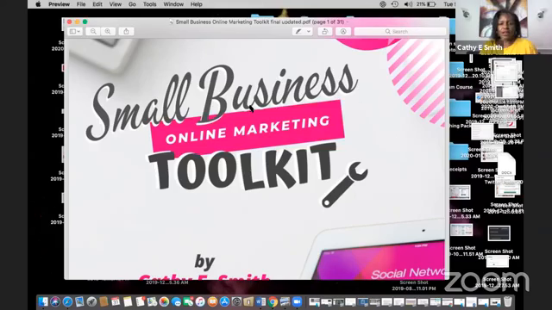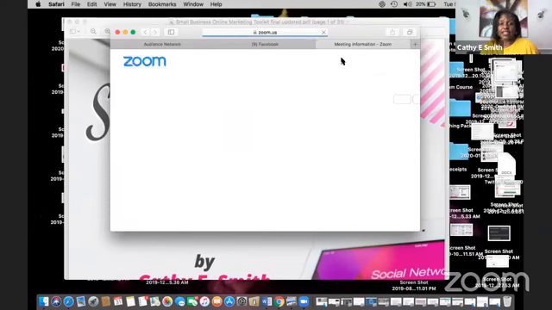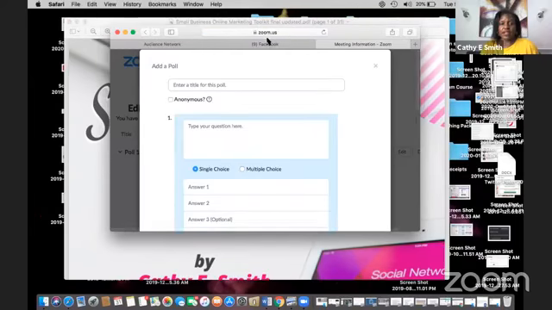So the first is the virtual background. The second is managing your participants. The third thing is creating a poll. I've created a poll here: Are you using Zoom for live streaming or training or even a webinar? And you can edit it right here. You can create your questions, and it allows you 10 answers, and you get to choose whether it's single choice or multiple choice. And you can also launch the poll.